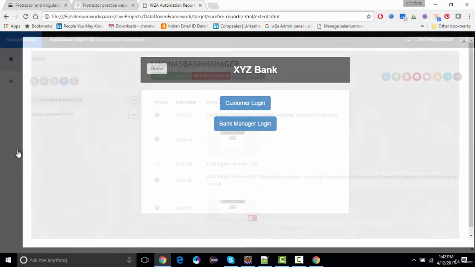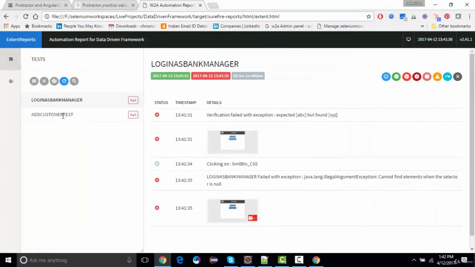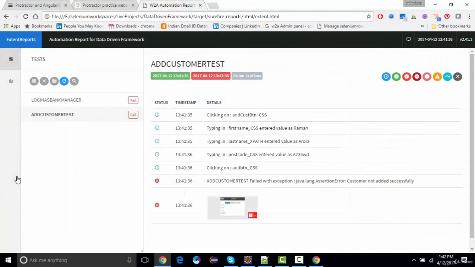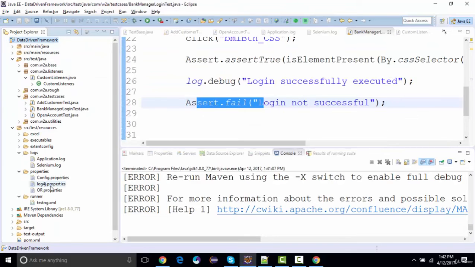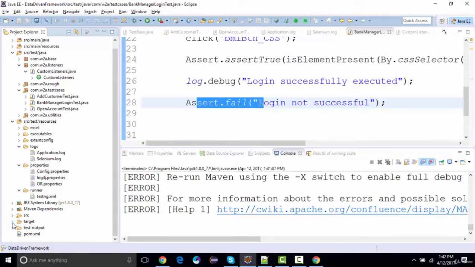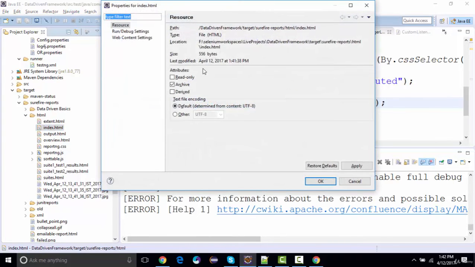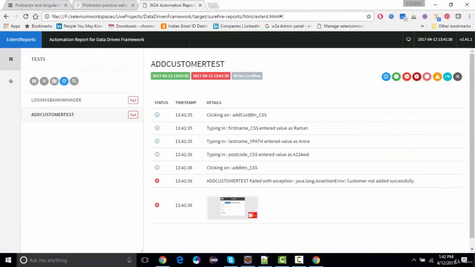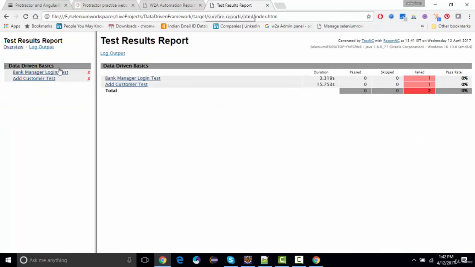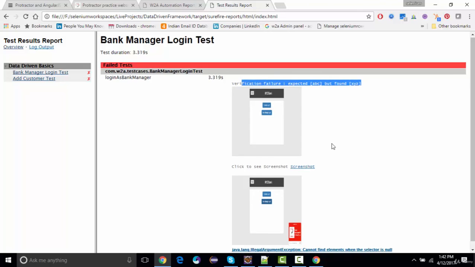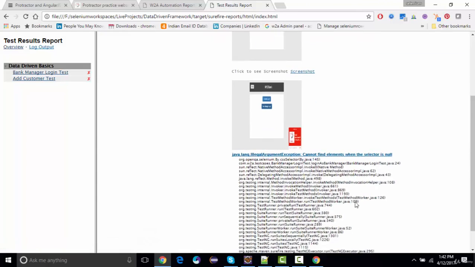So we have two different screenshots in our first test, and in our second test, the entire steps got executed, and then there's a failure over here as well, which was also hard-coded. So this is how we have seen the extent report. And now if we take a look at the same thing in the other report, the ReportNG report, let's see if it shows the same thing over here as well. So I'll just copy index.html, and we're going to see two failures. And see, the first one was verification failure, and the second one was this cannot find the element.